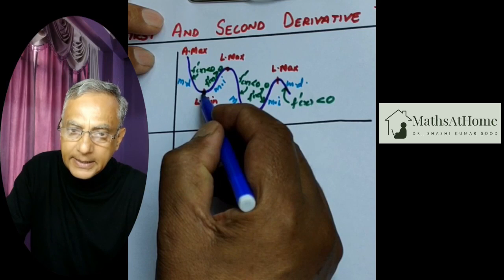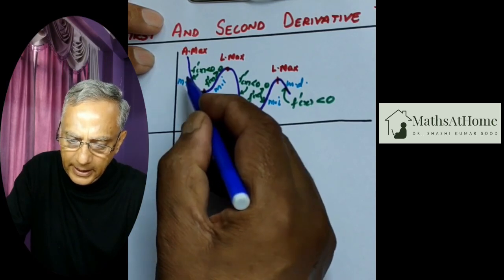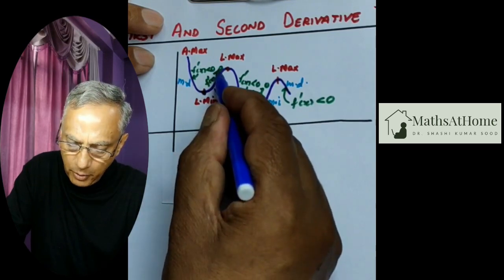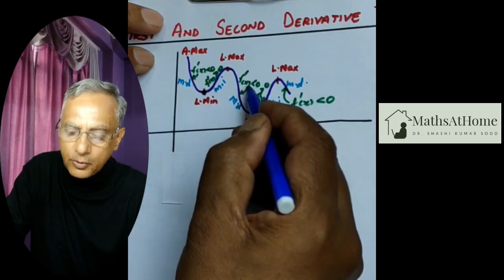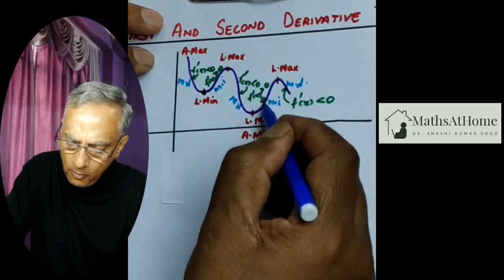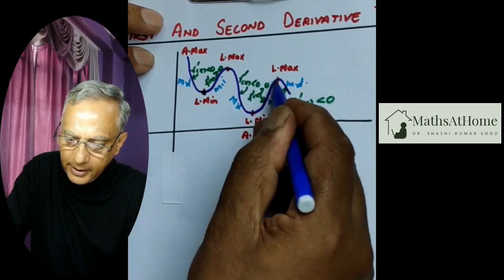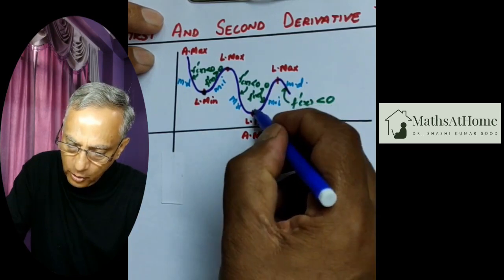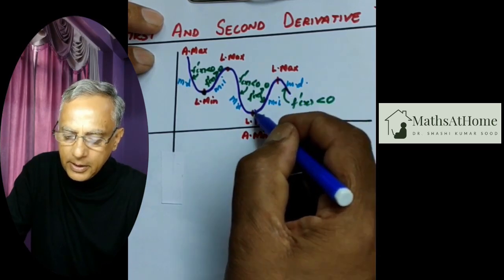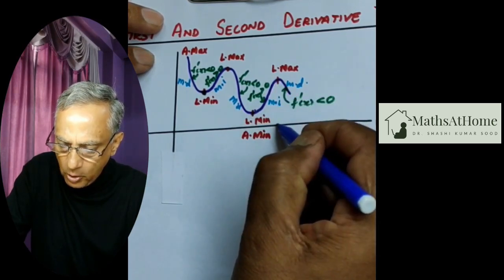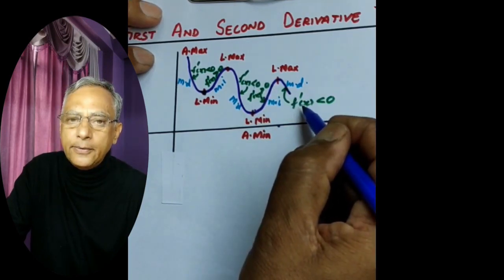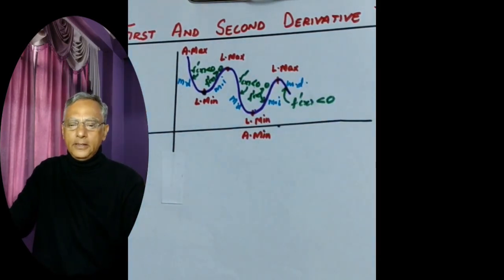As we increase x past this point, the value of the derivative changes from negative to positive. For maximum, positive to negative. And for minimum, local minimum, negative to positive. Here it is negative and here the derivative is positive. And for local maximum, again this is positive and changing to negative. As we increase x past this point, the value of the derivative changes from positive to negative. This is the first derivative test.